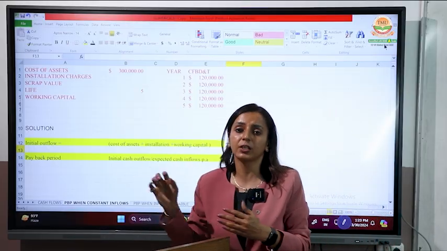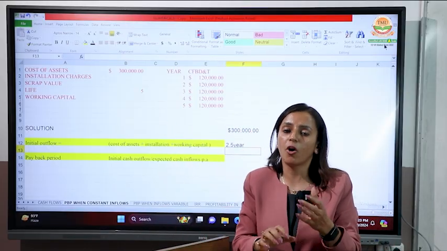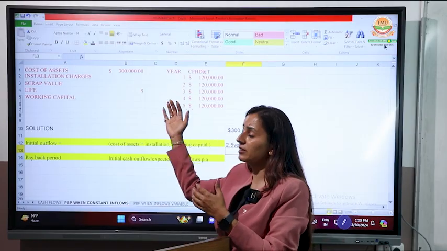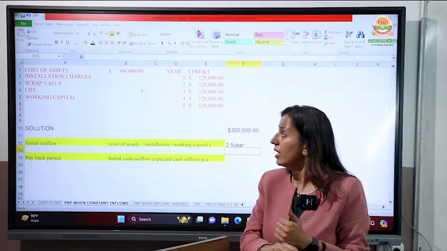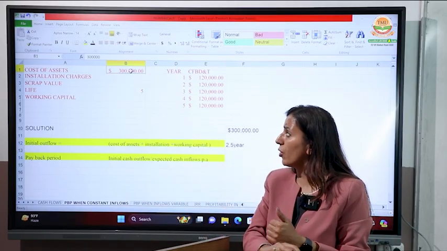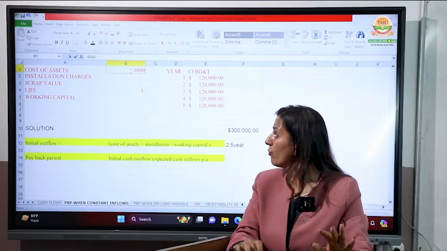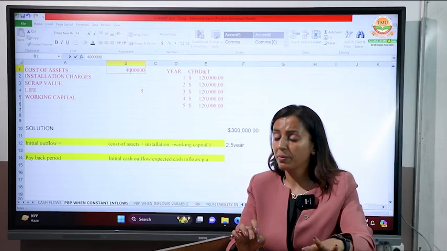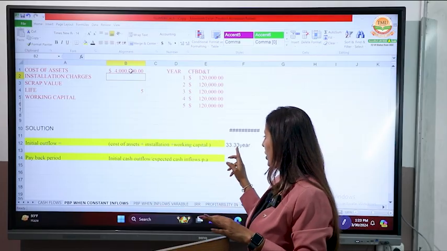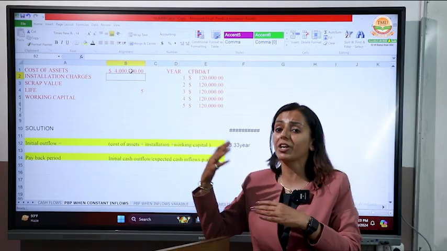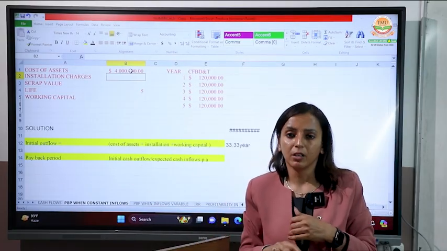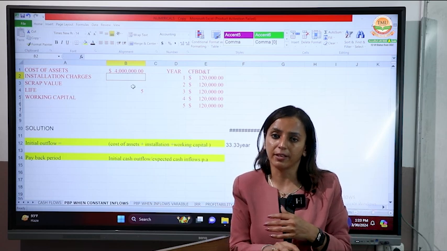With the help of Excel, we can easily find in how many years my money will come back. Okay. See, if I change any of the data over here, for example, in a second example I change your figure to 4 lakh over here, your answer will change, that is in 33.3 years I will get my money back. So this is the way we can change the data, right?